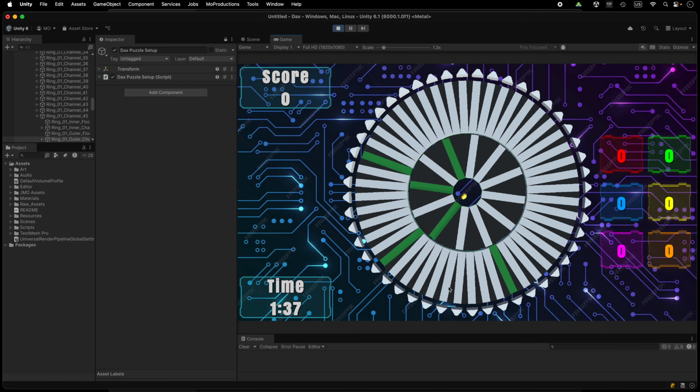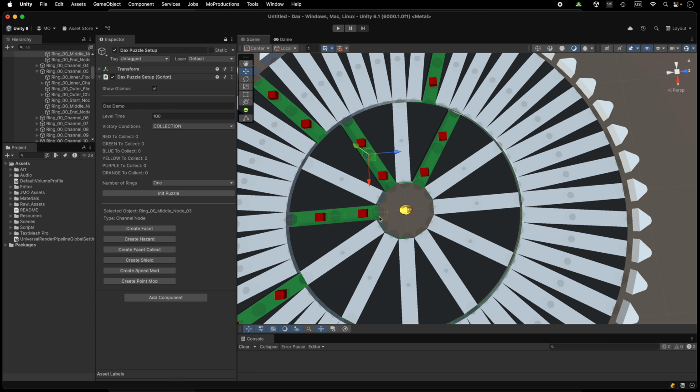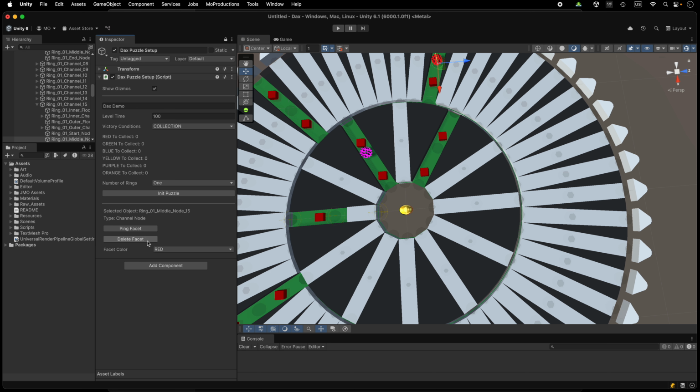Now, the facet is the core of the gameplay. That's what you have to collect to actually win the game. So, actually, let's turn this one on. I'll show you why in a second. So go back to here, and we're going to create a facet. Now, much like with the player, it gives you a customized, trimmed down version of what you want to mess with for this particular board object. In this case, it's the color. So let's make this one purple, and let's make one out here, and let's make that one blue.